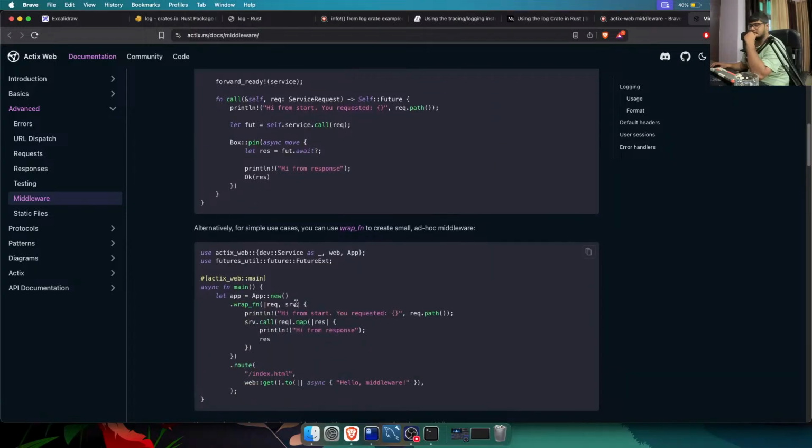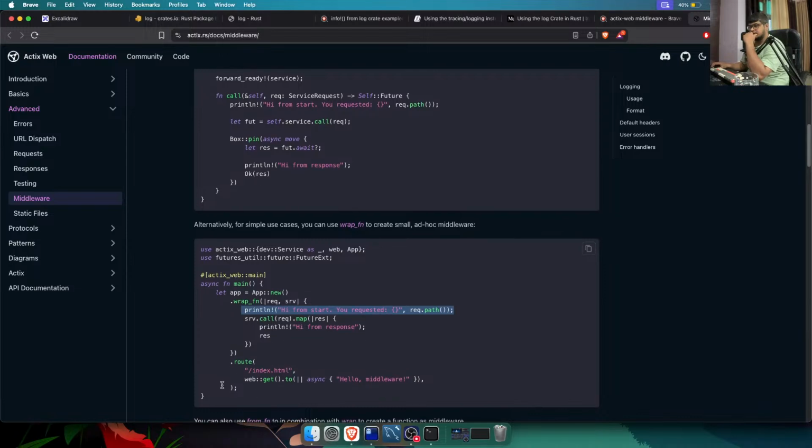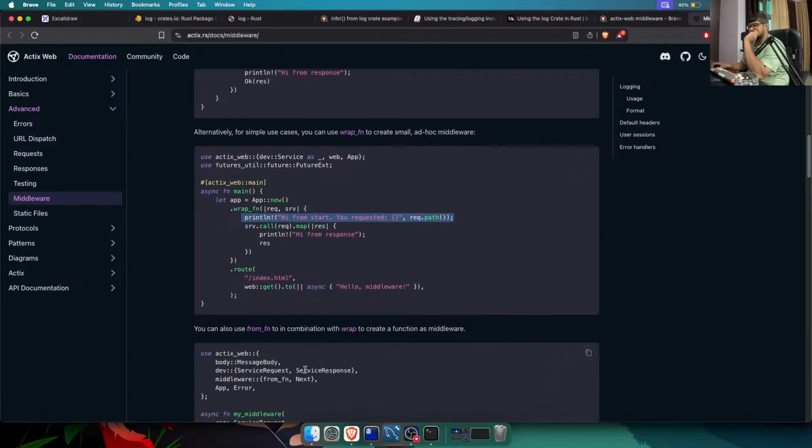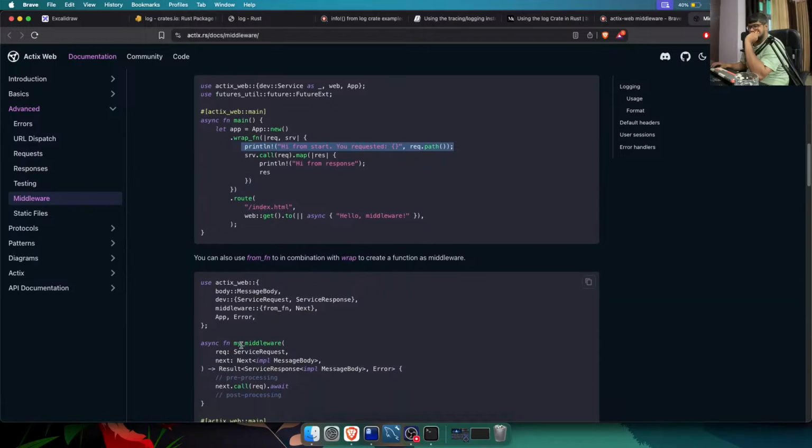We can create a closure with a request over here. Then next, SRV is the next over here. So we did next dot call, from the request, and this entire thing we can break into several files. So this is my middleware.